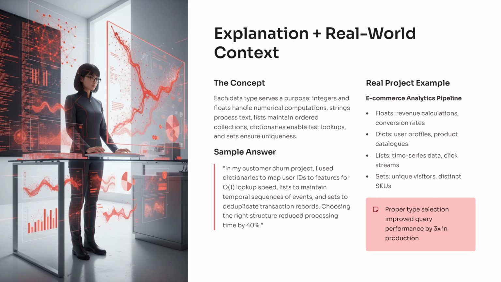Here's how you can phrase it in your interview. In my Turn project, I used dictionaries to map user IDs to features, lists to track user actions in order, and sets to remove duplicate transactions. Choosing the right type reduced runtime by 40%. That kind of example proves you understand not just Python, but how to think in data structures, which is what truly sets apart great data scientists in interviews.